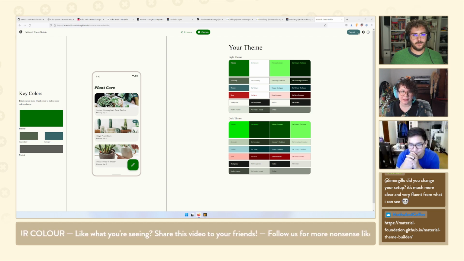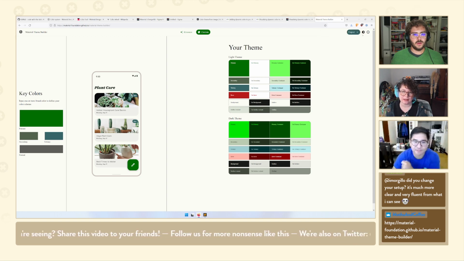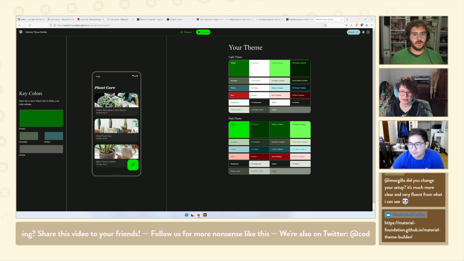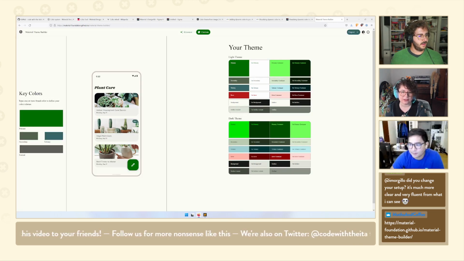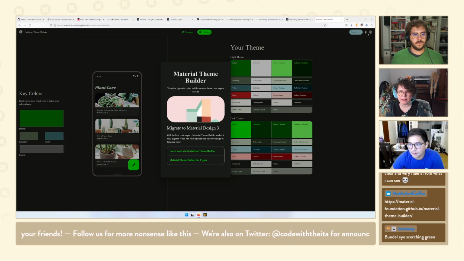And up in the right corner there's our export dropdown, with Compose and DSP. We could also toggle between light and dark if we want the whole thing to shift. That's a fancy way to preview it, and then the info icon links you back into some of the resources.